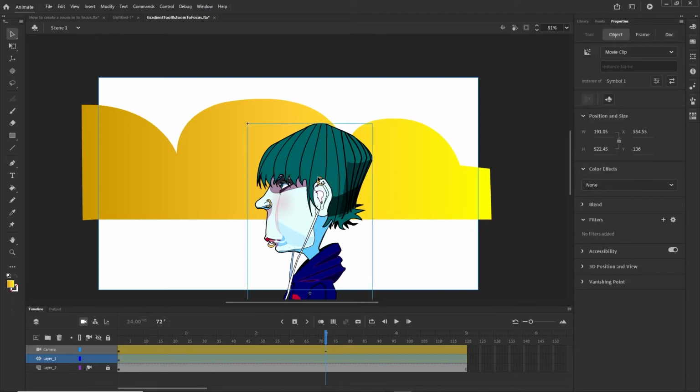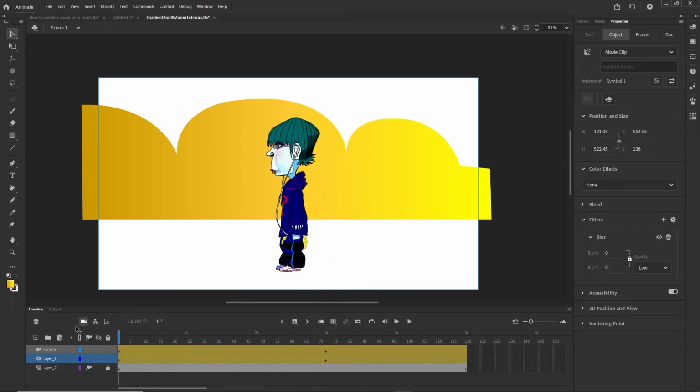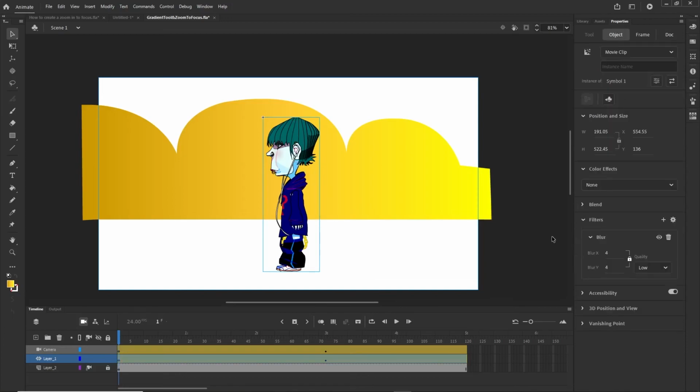Click on the character to access its properties. Go to the properties panel, go to filters here, click on the plus sign, select blur, make sure blur's at 0 on this keyframe. Scrub the playhead back to the start. Click on the character again to access its properties, and here you can just increase the blur.